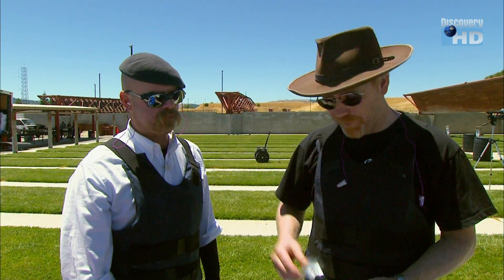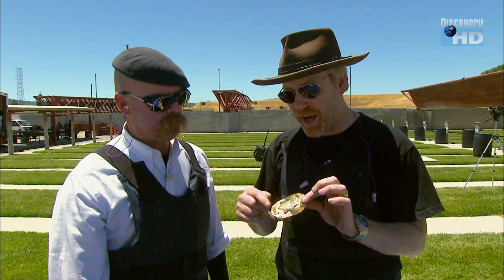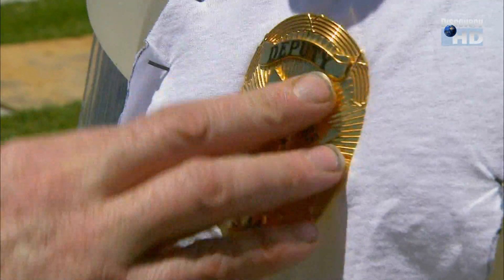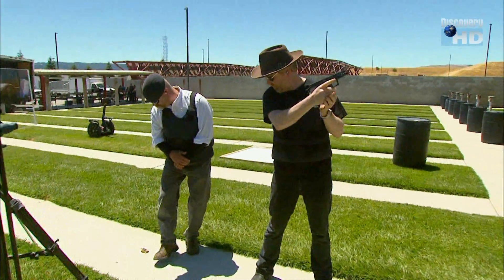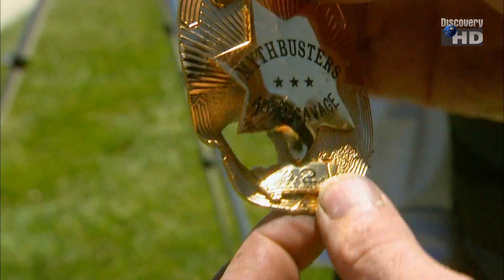Silver's out. Next up, we've got a badge called a shield — it's got a copper back with a bronze star. It's a different badge, but will it be a different result? Gun is loaded. Adam lines it up in his sights, but just like test one, he hasn't hit it dead center. That was low and to the left, and that's stirring up some shooting rivalry.